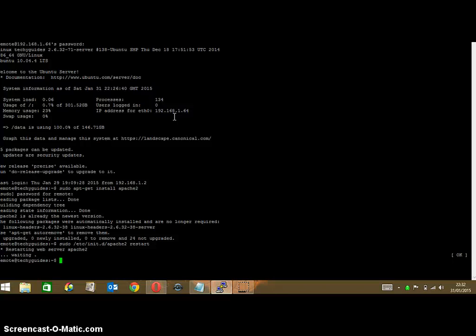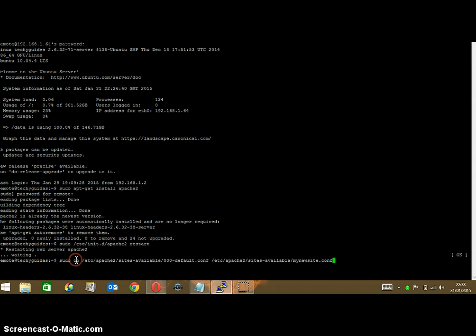Now usually the file is in the etc directory, in the apache2 directory within etc. Now, depending on your version of Linux, it could have different names. On Ubuntu, depending on what version, the file could be called either 000-default.conf, or just default.conf. In my case, it's default.conf.